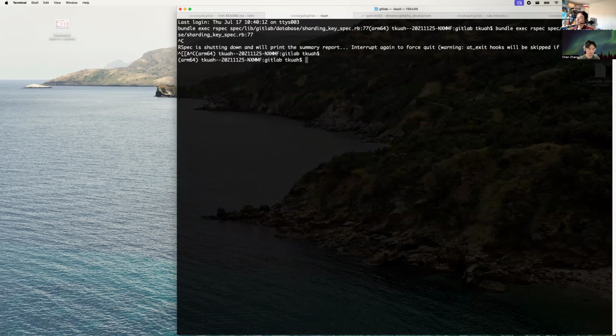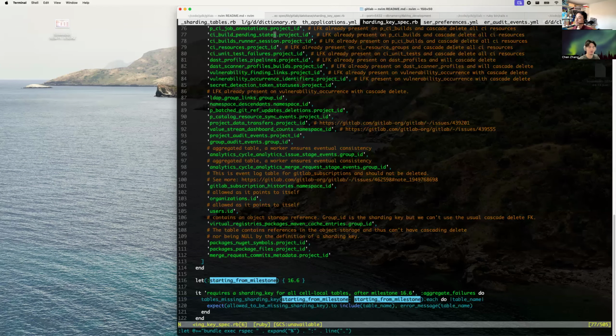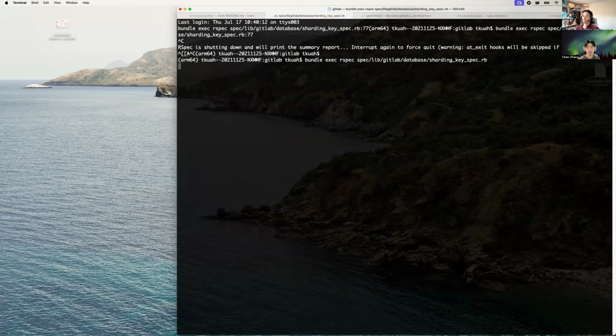I'm wondering why this was set to exempt. It was exempt because we thought that we could remove it by 18.0, but it turns out that there were still users using it, so we couldn't remove it.